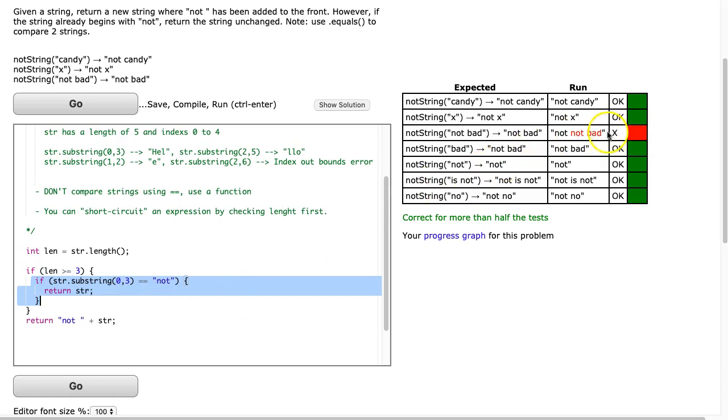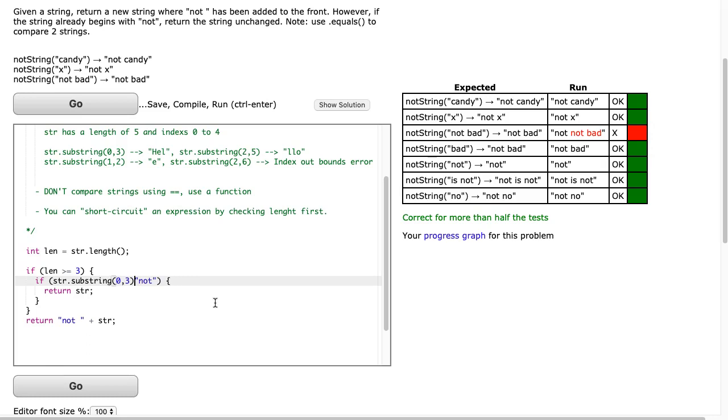So now let's address this issue here. Well, what's happening is that it's checking it, and remember I said, don't compare strings using equivalents. Use a function. So this will run, but it actually runs incorrectly. It's a really common issue. I have a lot of students who will stare at their code for a long time, and quite frankly, anyone I've done this, and just not see it. You have to use a function.